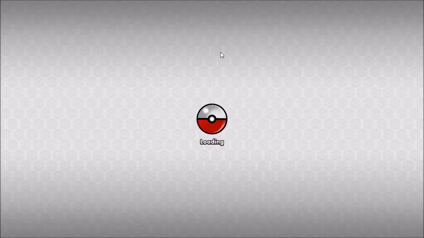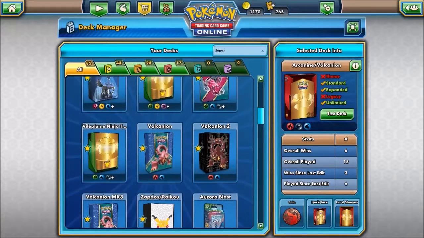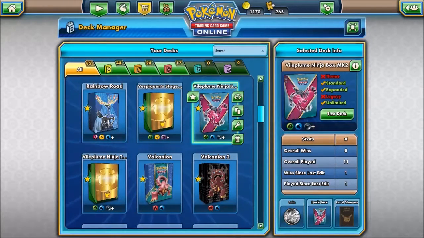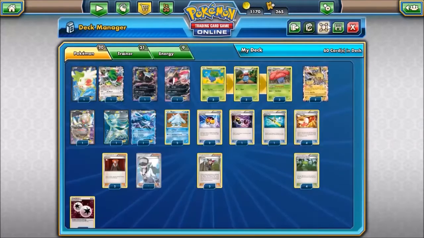And once we get it loaded, come on PTCGO, load, there we go. So the deck we are looking at today is the Vileplume Ninja Boy deck. This is Mark 2 because I've made several changes to the original one that I did, but this is the deck that I am completely happy with.